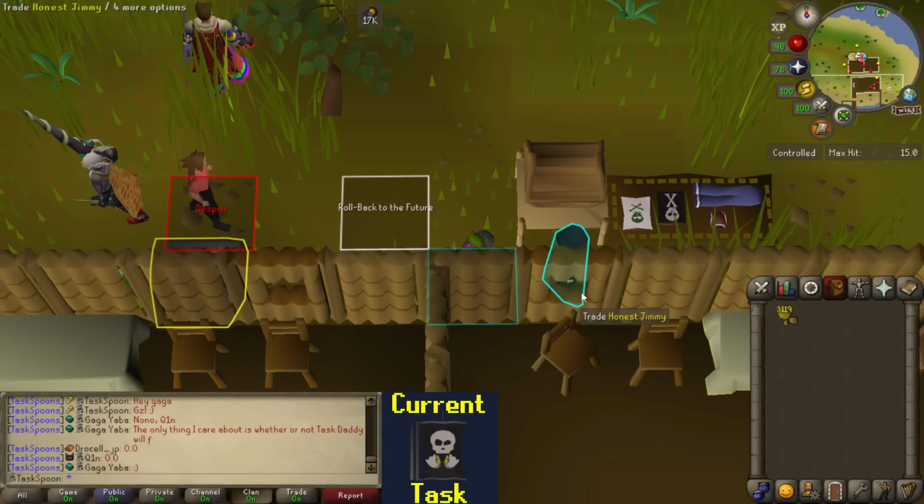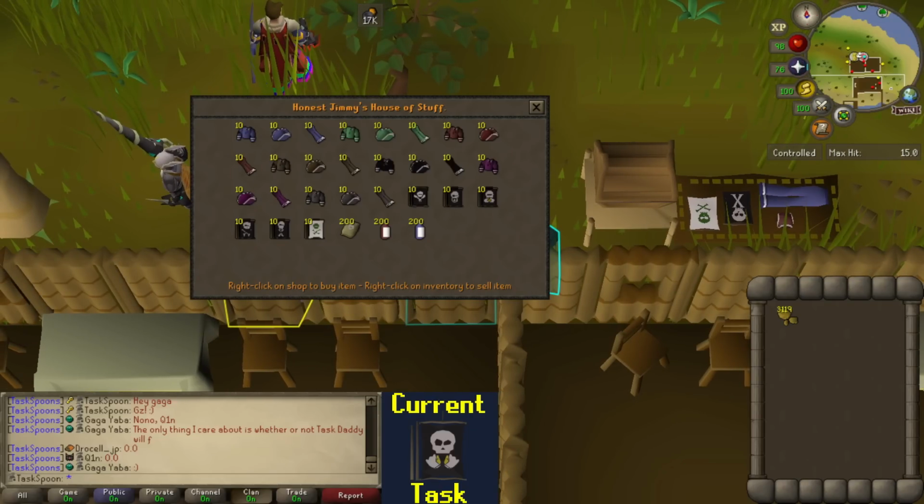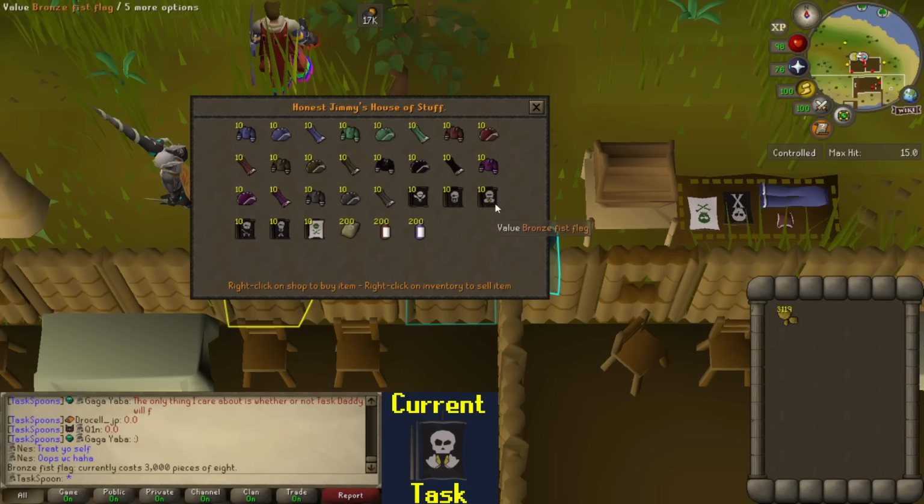Alright, I got my 3,000 pieces of 8. I went a little bit over. I was at 3 away. I was at 2,997 at the end of 2 games ago. And then that game, they made a bunch of rum for me, which was very nice of them. But we're at 3,000. Let me make sure I'm buying the correct flag. It is the Bronze Fist Flag. 3,000 pieces of 8.